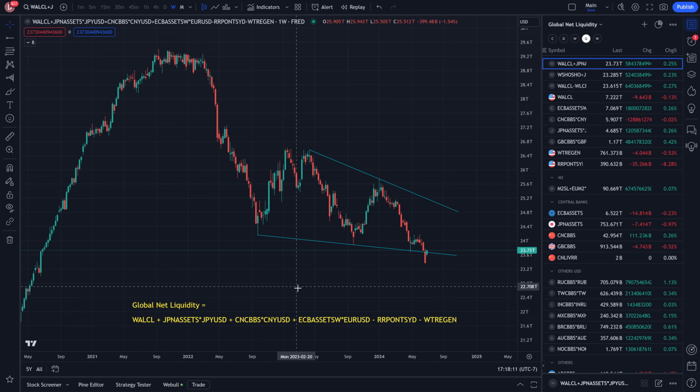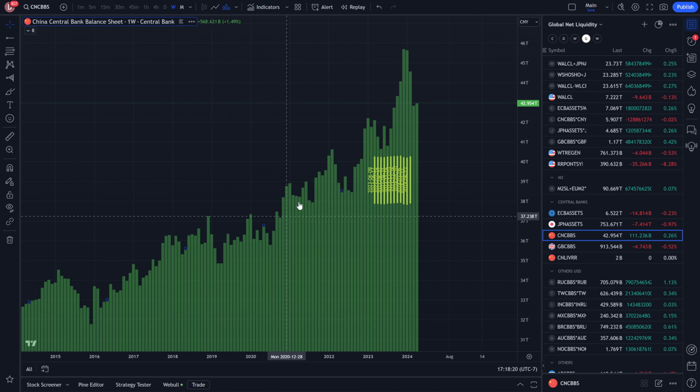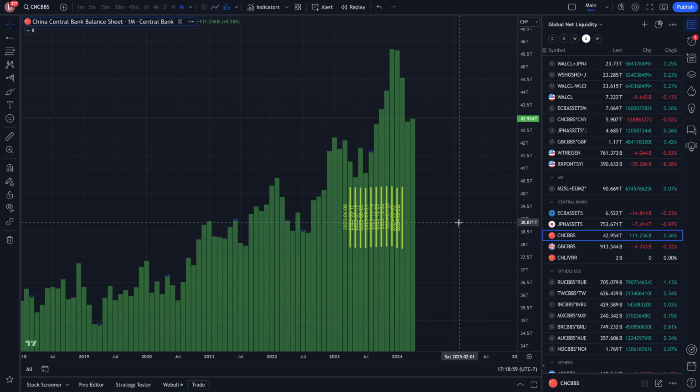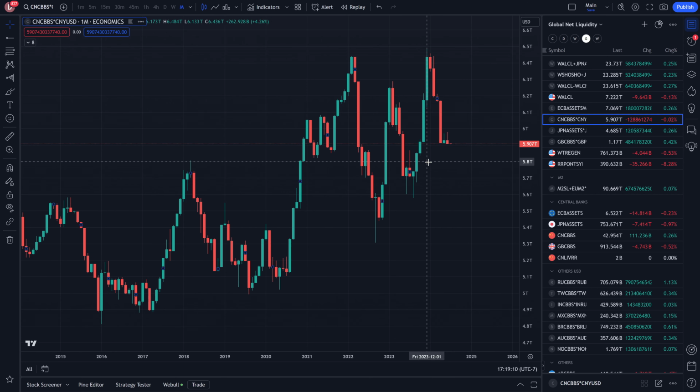All right, next in GNL, we've got the China Central Bank. If we go to the China Central Bank assets, it too was more or less an uptrend, and over the last few, actually let me switch to month here, the last few months there was a bit of a pullback. Some people have said this has something to do with the pullback in the China market recently. In the same way as we did for Japan, we can look at the central bank assets, and we can also switch to the component where we multiply by the currency component. So again, we get a little bit of a different chart there.